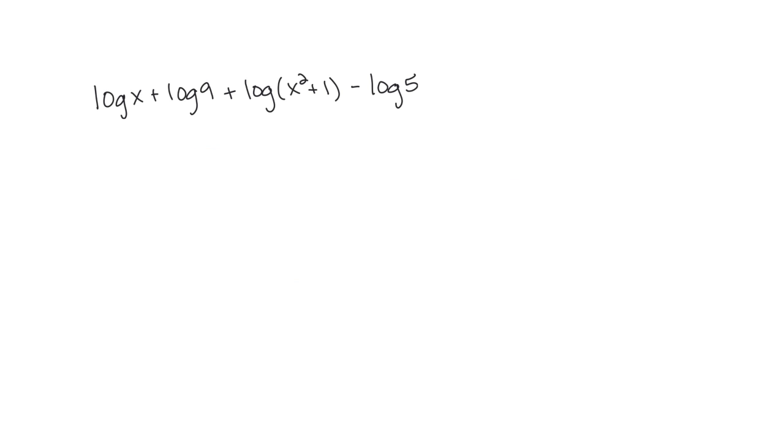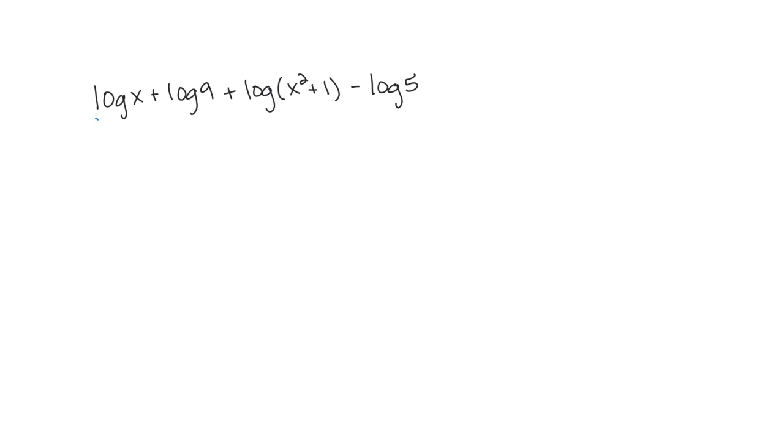So for this next example, we have this nice long expression here. The expression is log to the base... no base is written, so we know the implied base here is 10, right? And that's plus log to the base 10 of 9 plus log to the base 10 of x squared plus 1 minus log to the base 10 of 5. So we have 4 logarithmic expressions here that we want to go ahead and condense into a single logarithmic expression. We can only do this because they all have the same base.